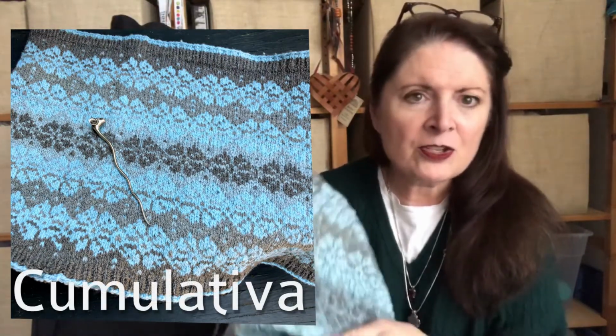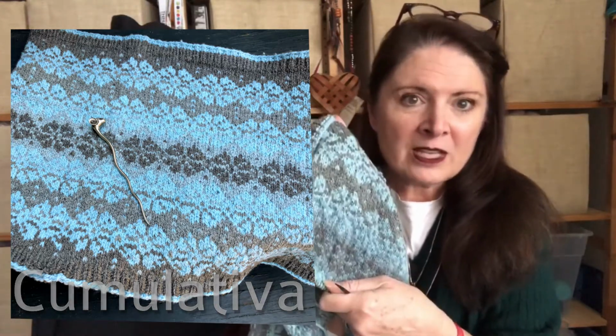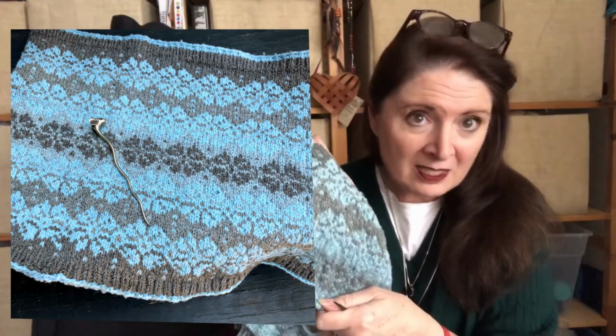It's called Cumulativa because the colors are cumulative with the different colored dyes in it, but that's what that is. I have not released it yet. I just kind of wanted to get this done. So stand by for this one.